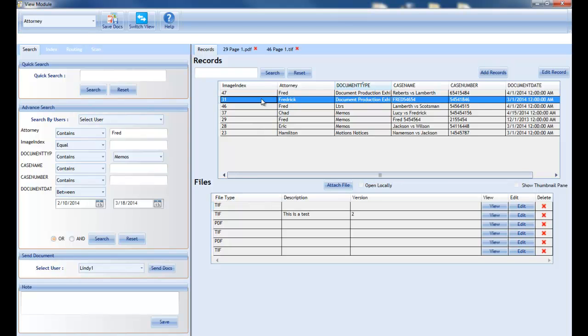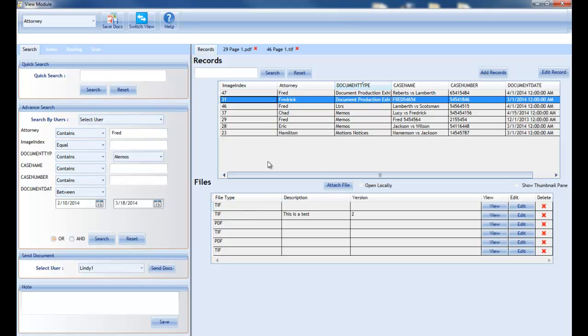As you can see within this record, there are multiple files contained in this record. Most records will only contain one file. It could be a scanned document, or it could be any digital file type. It could be a video, scanned document, a picture, PowerPoint, Word, Excel, even emails.